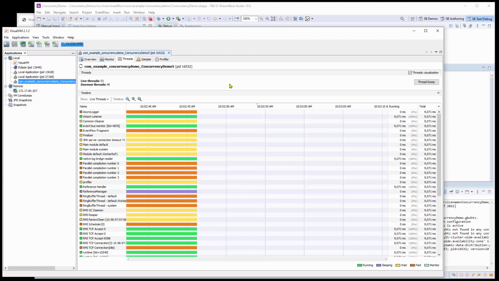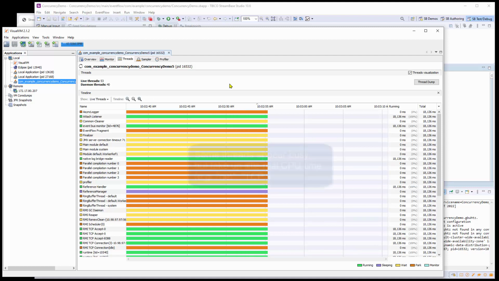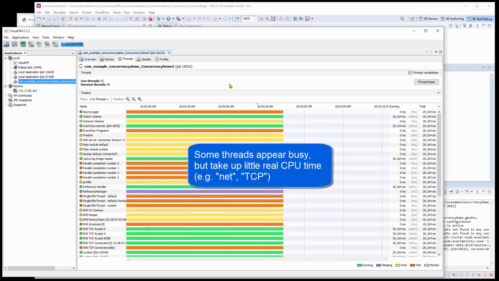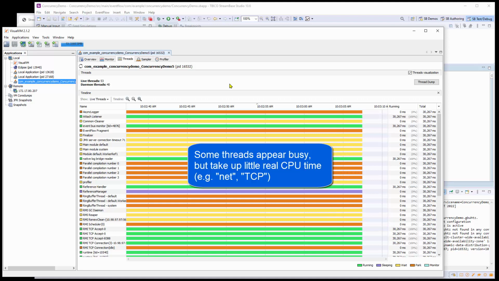When designing your application to take advantage of the CPU power of your system, reserve some CPU capacity for handling OS maintenance tasks and input-output. Some threads appear constantly busy 100% of the time, but instead release and defer the CPU to any other thread. These can be ignored and don't actually count as taking up a CPU.